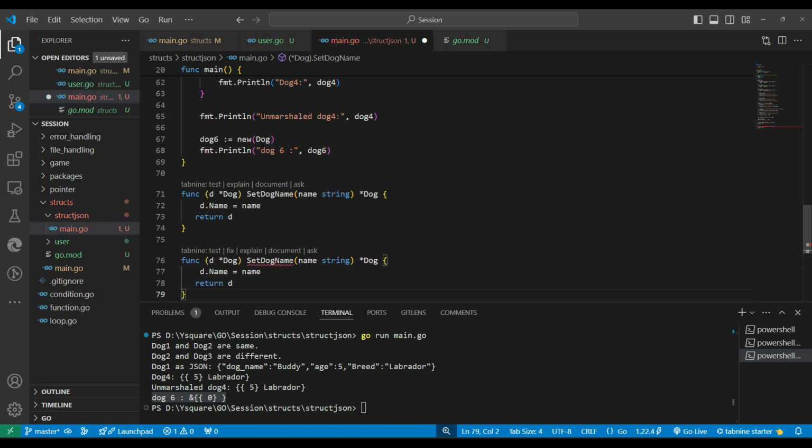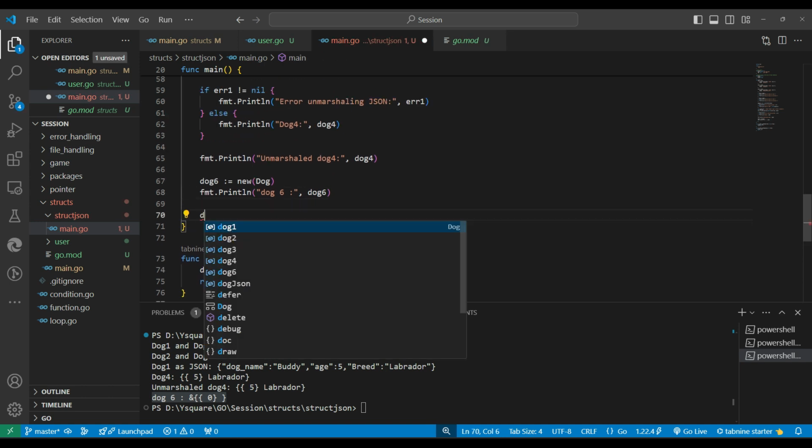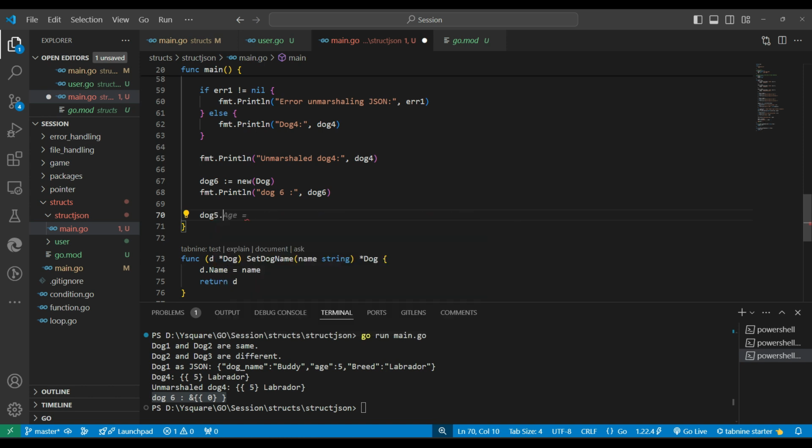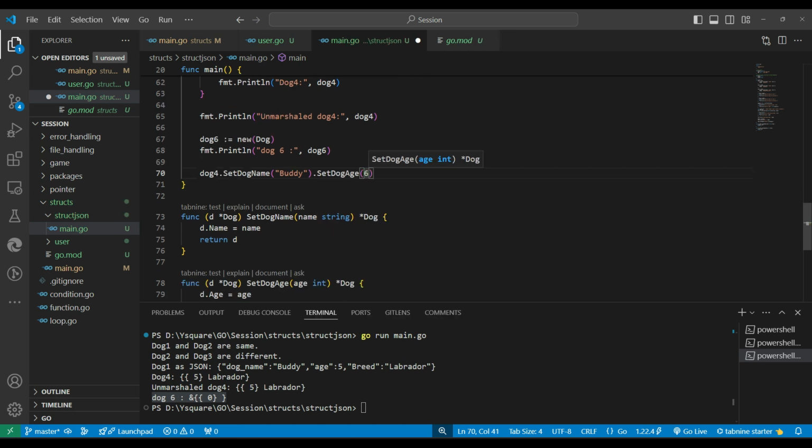Another one, for example, I'm just going to say SetDogAge. Okay, so now if I use it, suppose dog5 dot, I will simply say okay, dog4 dot SetDogName. Suppose I give some name, I'll say buddy, and you can see through the dot I can access another function also, suppose SetDogAge 6. So in this way we can set it, or in this way we can do chaining. Okay, this function will return another structure, and the structure we can access like this. If it does not have any return type, then we cannot get it. This function cannot return the structure further, so we cannot call it in a chain. So chaining requires this concept.